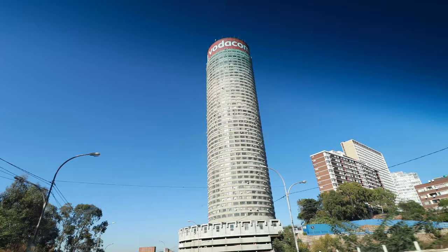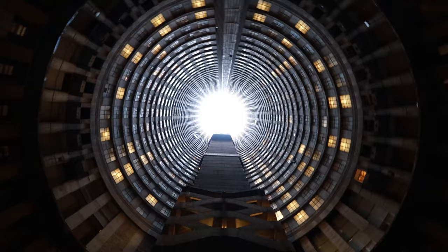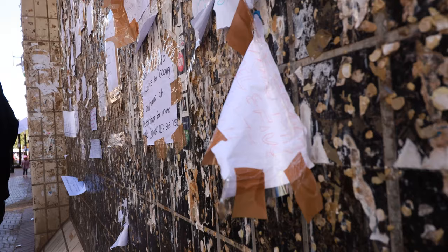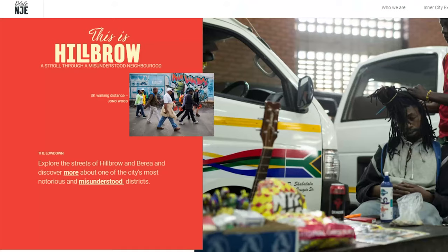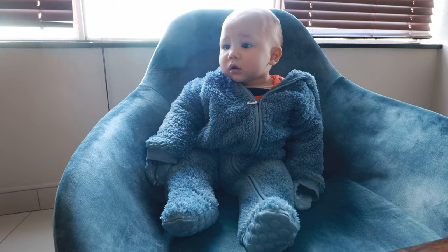Almost everyone that lives in the city knows of Ponte, but not all of them will have something good to say about it. And you can't blame them, because this 54-floor high-rise that was built for the mega-rich was once taken over by gangsters and was almost turned into a prison. The area surrounding it, known as Hillbrow, also has a terrible reputation of drugs and crime, according to some South Africans at least. Today we'll be guided by Dlala Nje, a tour company, in exploring this tower and the surrounding areas. We will also be staying one night to experience life in this historical tower, and we're hoping to get a glimpse of what life is really like in Ponte today.